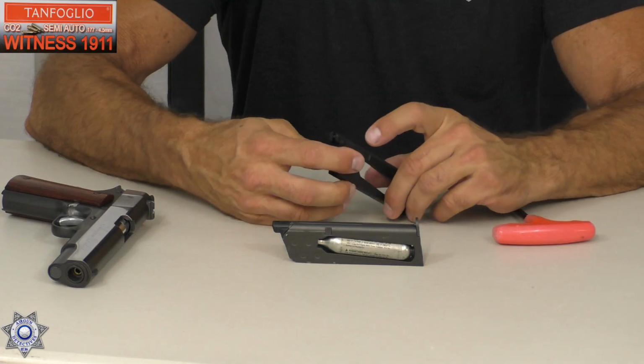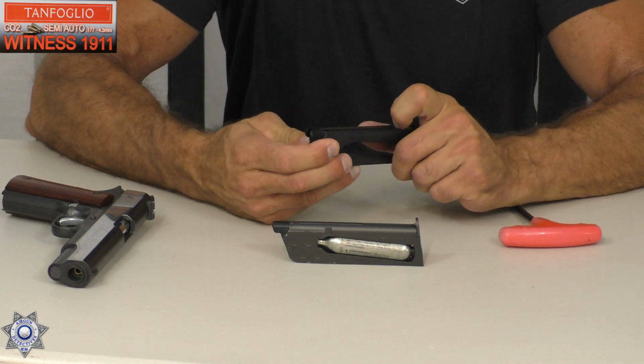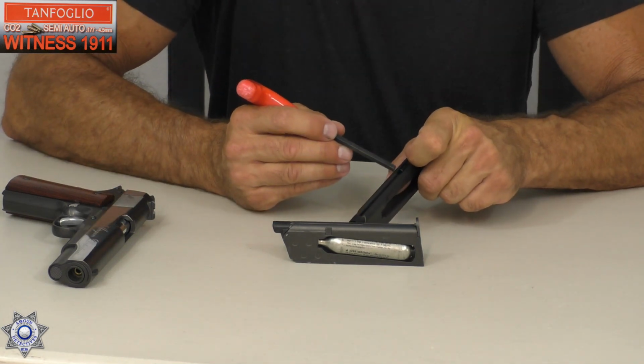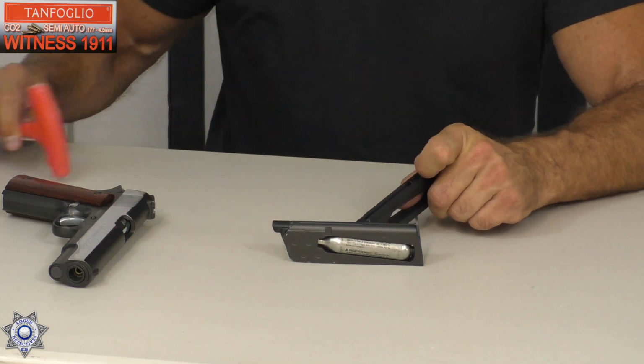Loading these things, you're not going to load them through the front here. What you do is you actually pull these all the way back, and right in this area here, you drop your BBs down in here, which is fantastic. I like to put about 15 BBs. You put too many in there, it'll jam towards the end here. So I run about 15.